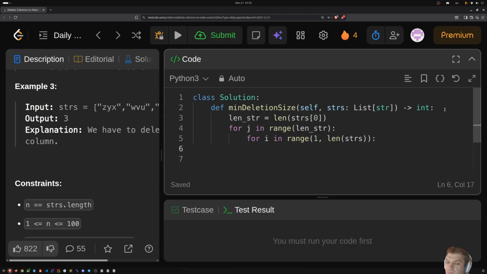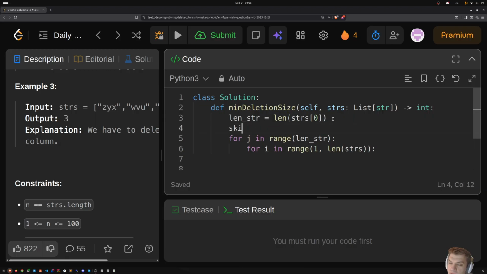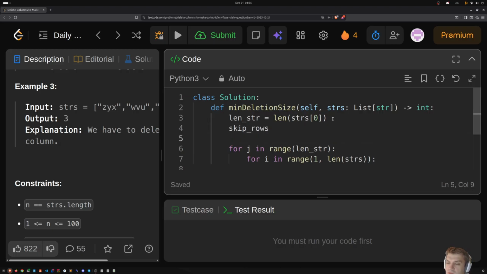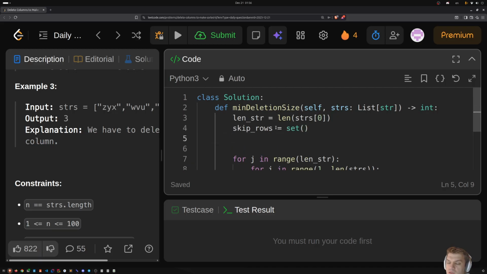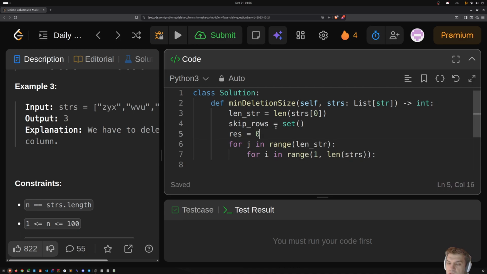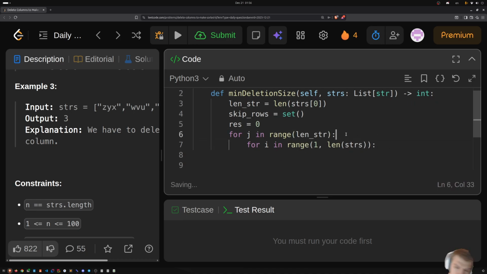I'll have this skip rows equals set, and then here result equals 0.